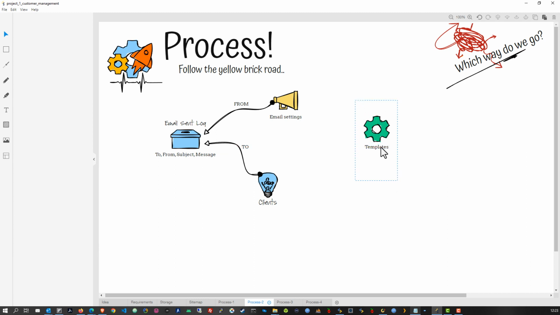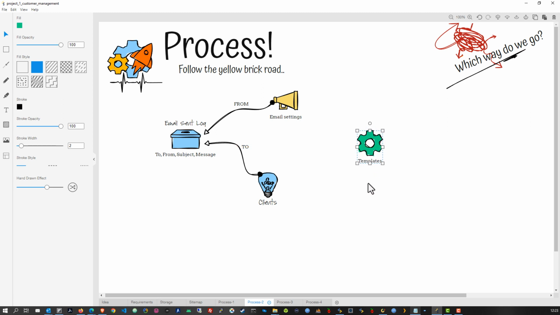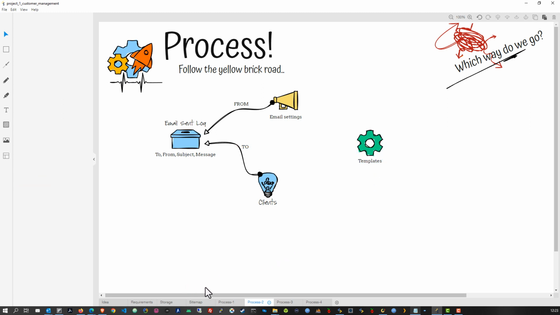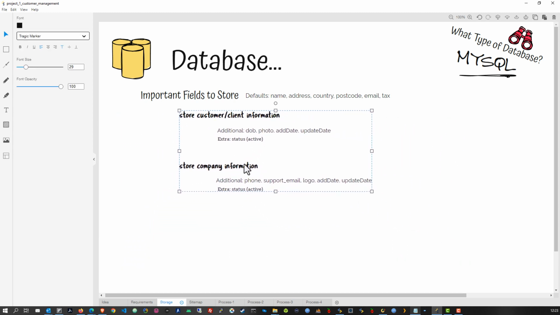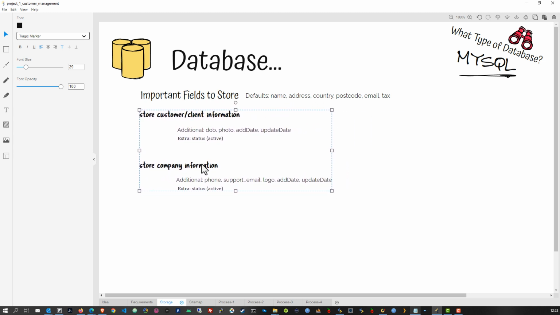So for that, I'll group that again. For the templates, we of course need to create some tables. So we need to come back here to our storage, and let's move this up a little bit, and let's just move it up here because we're going to need more space. We are. And if I just copy, in fact, no, I won't copy that. I'll just actually reuse this. Look, we've got space here, and we want then email templates.